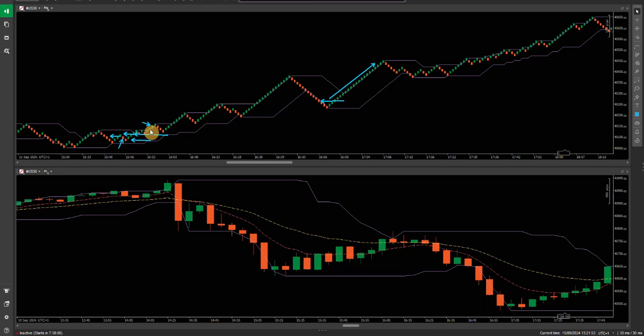10, 20, 30, 40. That's 50 pips there. If you didn't take it out there, it didn't take you out here because you had a break even stop loss, and eventually you trade won on this candle there for 60 pips. But if you're going for 50, it would have already won on that candle there. So maybe try that. Try 50. Get yourself some 50 pippers. All right. So you understand, guys, what I'm saying. It's just go with the flow.